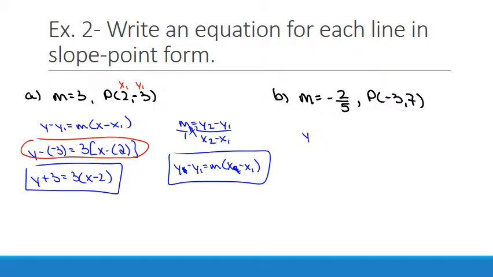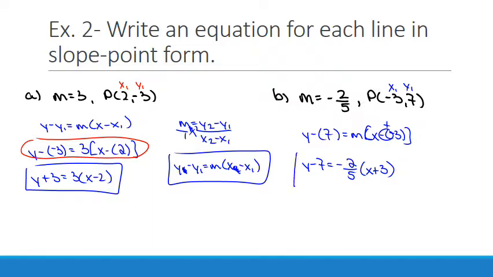So once again, I'll write out my slope point form with my open brackets. And then this is x1, this is y1. So y1, 7 goes there. This is negative 3. And when I use these empty brackets, I think it really highlights the sign changes for students. So I'd get y minus 7 equals, now my slope I haven't plugged in yet, so that's negative 2 over 5 x, and then here's my sign change, that's a plus, so x plus 3. All right, so that's how you put something into slope point form.